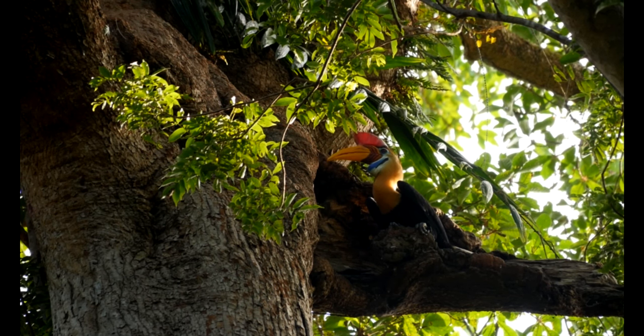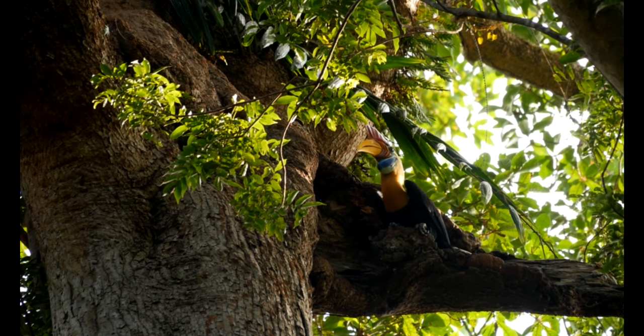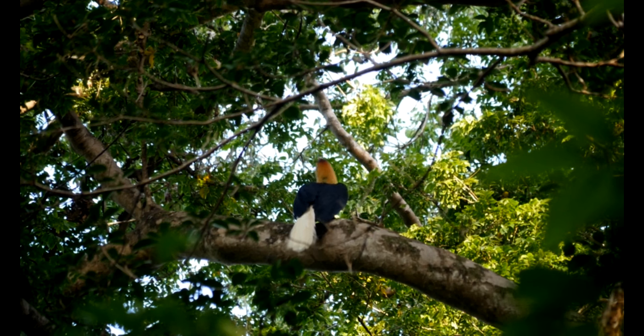But can their status save them from the impact of future human generations? These birds can get tame when not hunted and visit human settlements for fruiting trees. Isn't it actually much better to see them in your own garden instead of seeing them living an imprisoned life or wearing them around your neck? I definitely think so, and really wish we could do all our best to not fully destroy the habitat of these treasures, which I could watch for many days and not get tired of.